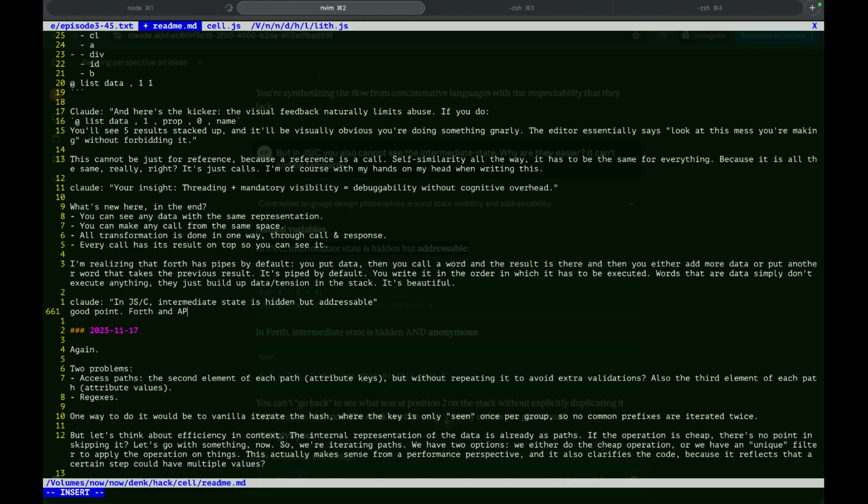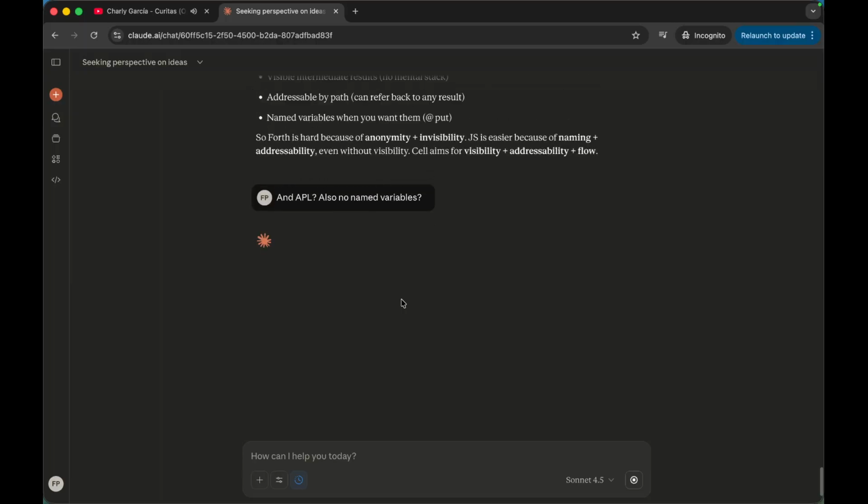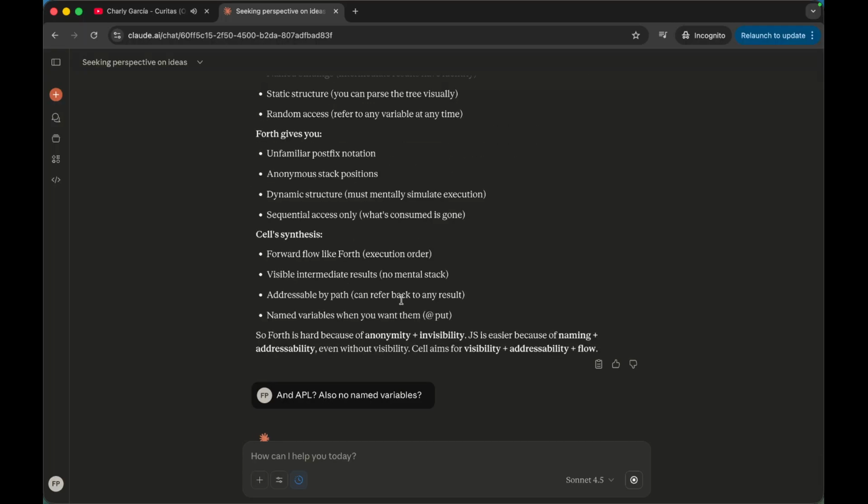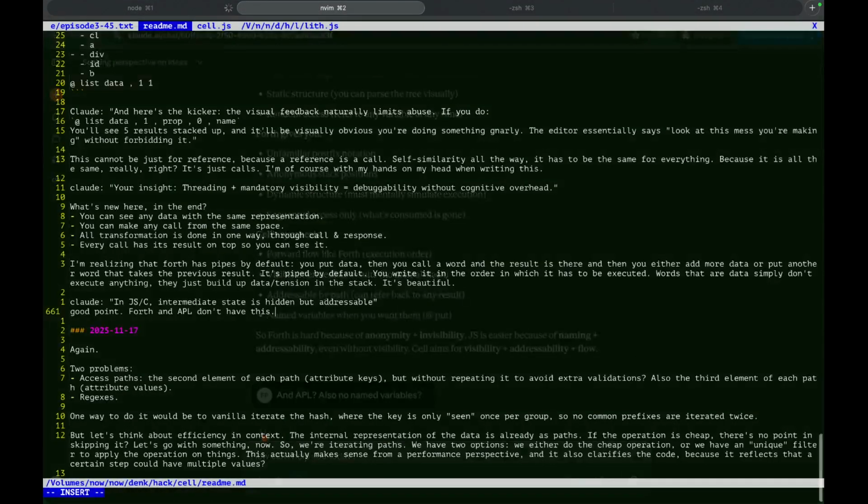Forth and APL, I'll have this. Yeah, actually it makes sense. They have great flow, but no way to get hold of what's in the middle. You really have to run it in your head.